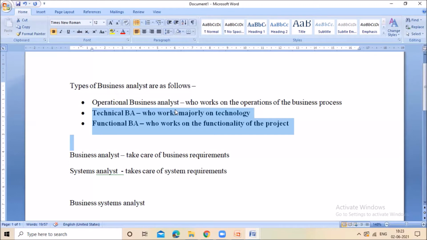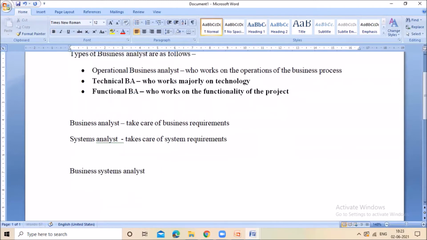Technical knowledge is not about programming or testing. If you have it, it's an additional advantage, but that's a different thing. Technical knowledge means you must know about the process of software development lifecycle. This is what we call SDLC, meaning how projects will be developed. This is what we call the software development lifecycle. We must have this experience.